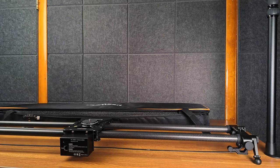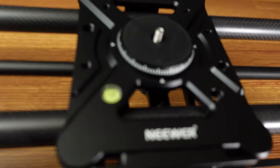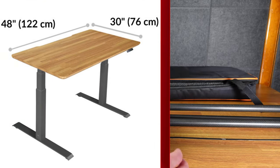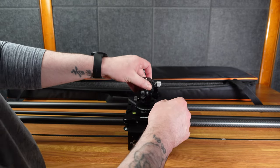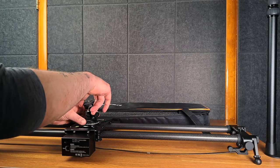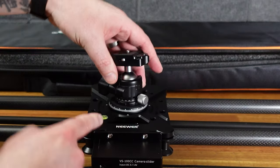We got a setup, and the good thing is we have this little bubble here, so I can tell that it's level. This desk, I think, is 46 inches. And then this guy, of course, you can just screw on here. It just screws on like that. You don't have to use this, you could just use the one that came with it. And there's little measurements there.